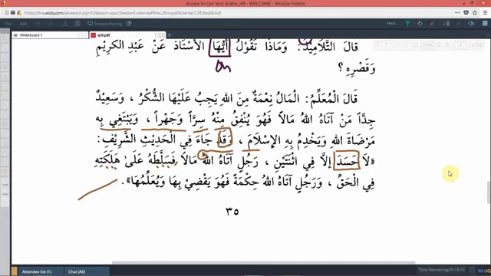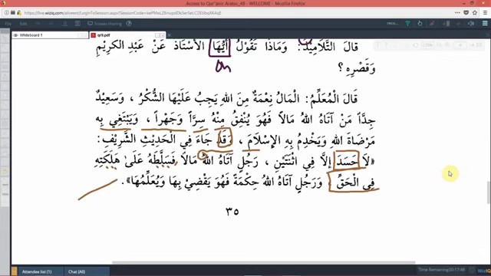He's given the authority or the ability ala halakatihi, to dispense of it fil haq, in truth or in its rightful manner, as it deserves to be spent. So Allah gave him wealth and he gets rid of it. He has the power and the strength to get rid of it as it deserves, as it's right.